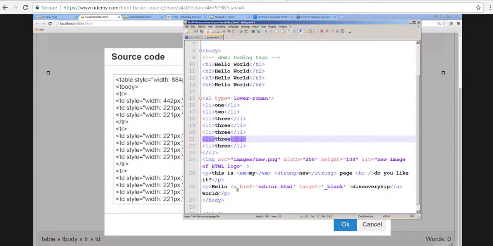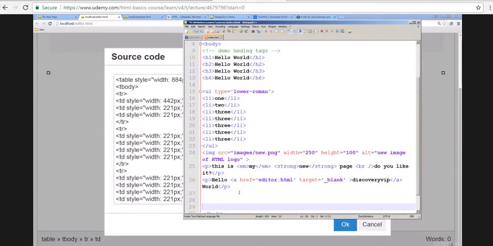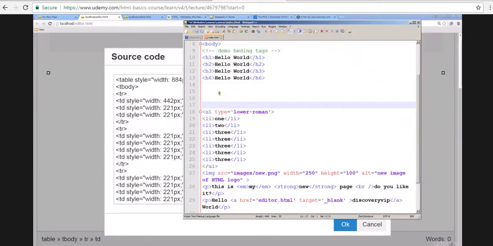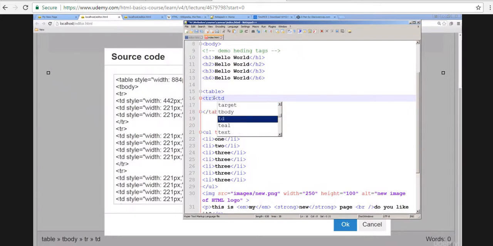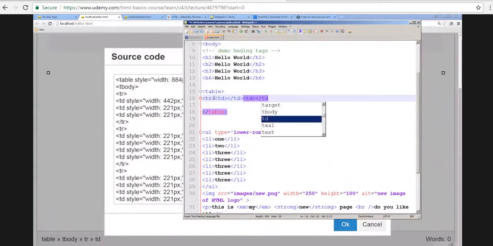So essentially, I'm going to create a basic table first from scratch, and then I'll show you how we can add various attributes into it. Initially we've got our table open, table close. We've got our first row, and then the number of columns that we want to make within that row, and they're all TDs. Maybe I'll just do 2 columns because I don't want to type out too much content here. And TR. Again, remember always to close those off.